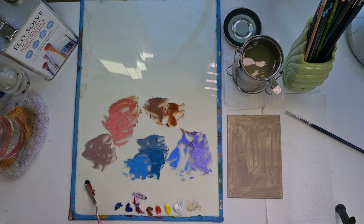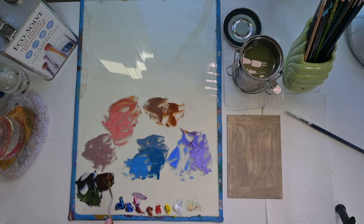All right, let's jump into the solvent-free setup. First, I'm going to start by explaining everything that I have laid out in front of you. Let's just start with my hero products. In the top right-hand corner, in the little stainless steel canister, I have the EcoSolve. I'm using it pretty much one-to-one like a solvent. I'm using it to clean my brushes. I also use it as my ground layer.